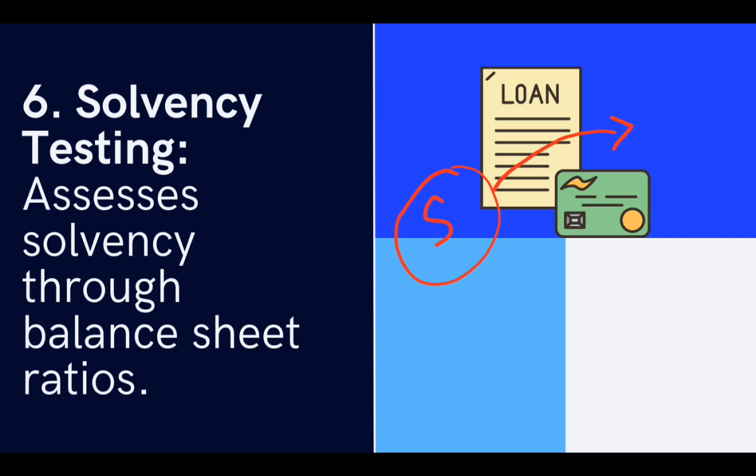Similarly, the investors would like to know whether there is a chance for the business to become insolvent, or what sort of liquidity they have. The degree of liquidity also they are concerned about, because they want to know how much ability the business has to meet short-term debts also. So the solvency and liquidity test is done easily with the help of different ratios. We will go through those ratios, don't worry.